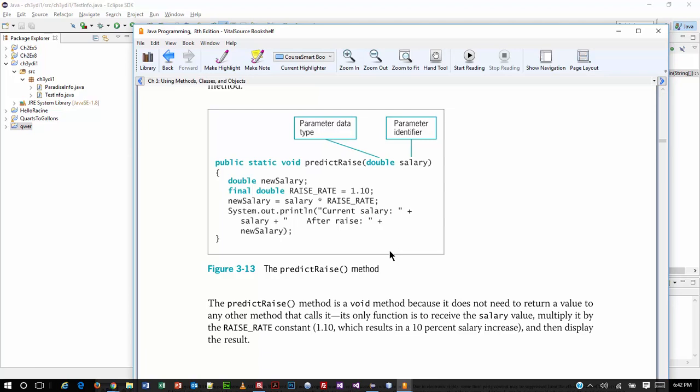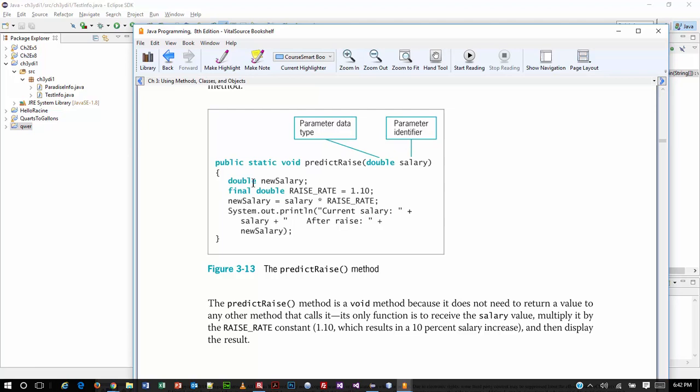It's going to receive a parameter. But in order to receive it, you also have to list the data type that's coming in. It's kind of like doing a variable declaration on the fly. Whatever number we send to this, it's got to be a double in order for it to work. Can't send a string in. Okay. So this is going to receive a value.